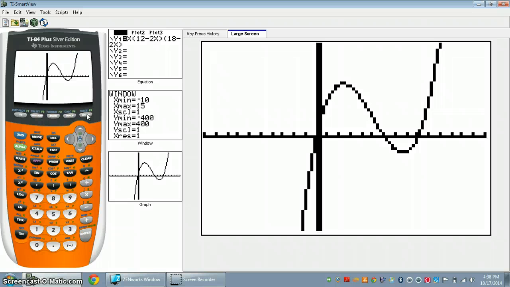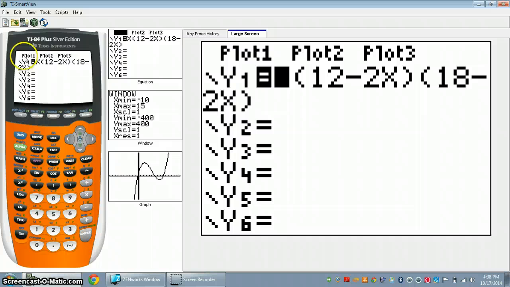The only other calculator thing that we went over in class was to find a specific solution. In problem number 5, they said we would like to know how tall the box has to be in order for the volume to be 100. Because we know that y was our volume, we had this equation for volume. But then they're asking us to find the height when the volume is 100. So we can go to y2 and actually type in 100.